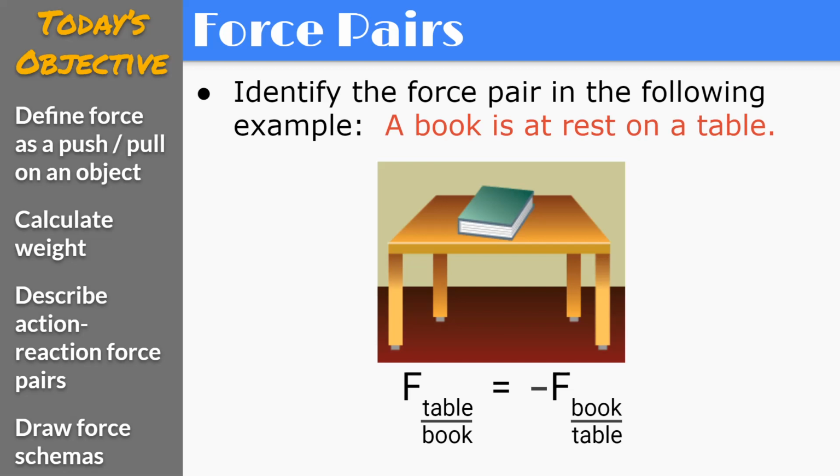Now we've already labeled these actual types of forces as well, like normal force, and so you can also use those terms that you're already familiar with. But you need to be able to identify where the force pair exists between two objects, or the other half of the force pair. If I say, here's a force, what's the other half of this interaction?